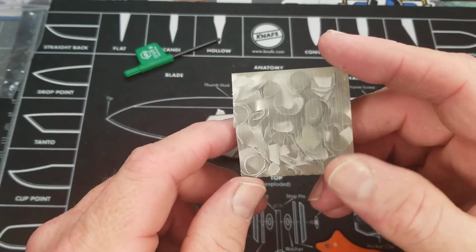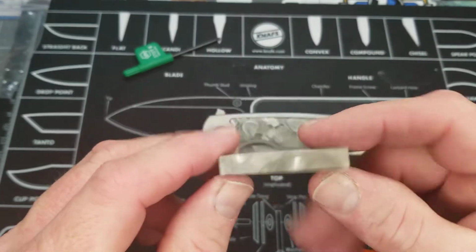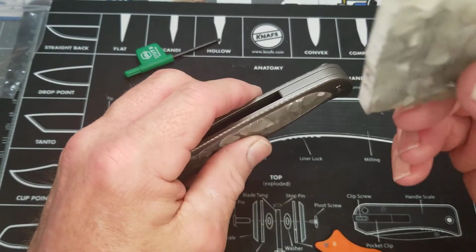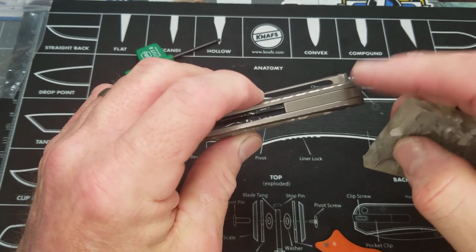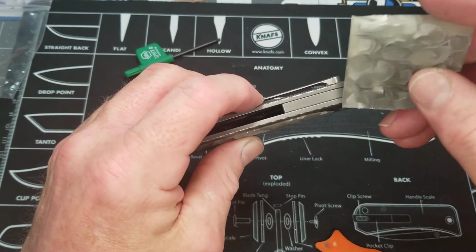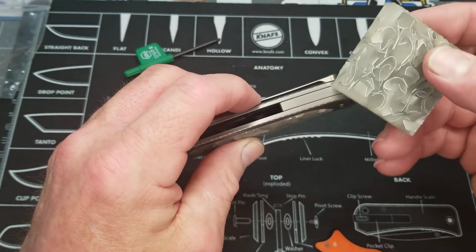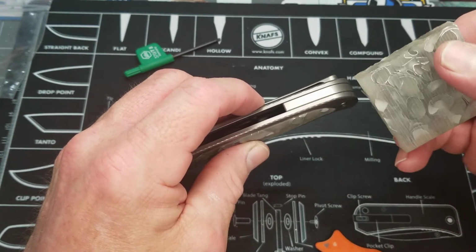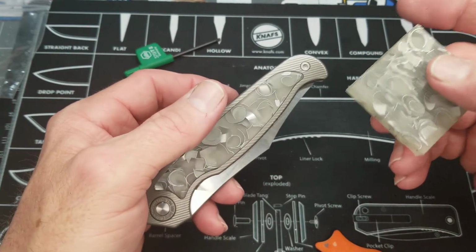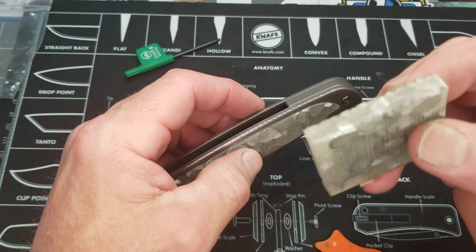I have a little extra chunk I'm thinking about making a little keychain fob out of. Or, hey, I got an idea. I could make the backspacer out of this material. I did that on another knife, and it came out really good. So I think I just found a use for this. I actually probably have enough material to do two. If I ended up doing another one of these, I could do the scale and the backspacer.